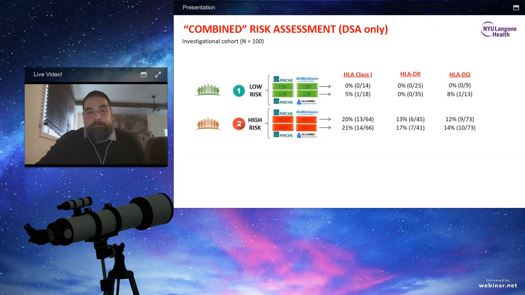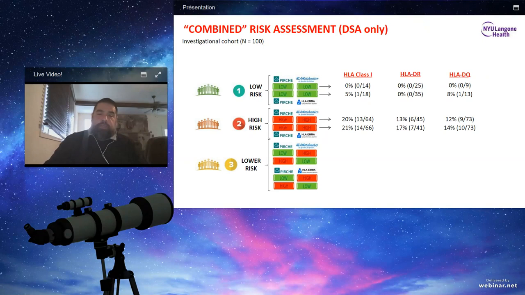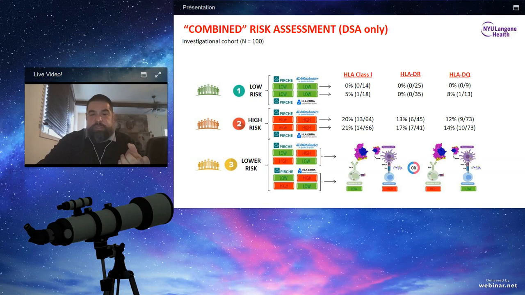But very interestingly, we found a third group. This is the group where the two algorithms don't match each other. What I mean is that there is a group of patient-donor combos where the B cell molecular mismatch is low but the T cell molecular mismatch is high, or vice versa: the B cell molecular mismatch is high but the T cell molecular mismatch is low. And that actually happens with a certain proportion, and I will show you what the proportion is in a second. So we need to think about the fact that there is this third group of patient and donor combinations. You assume that it's binary, but this situation is actually not that binary.